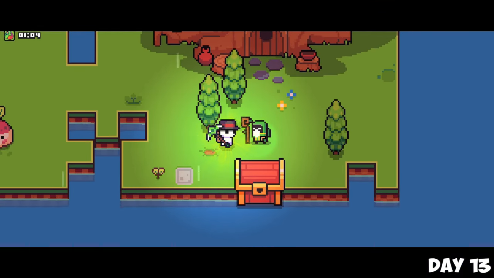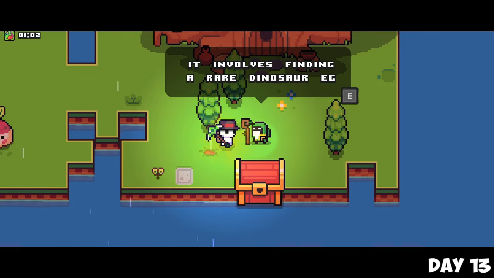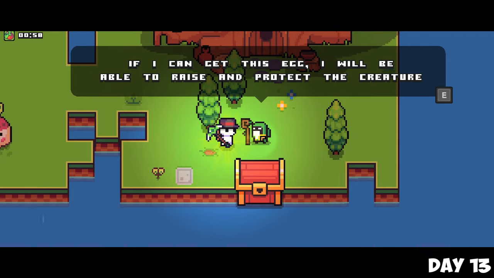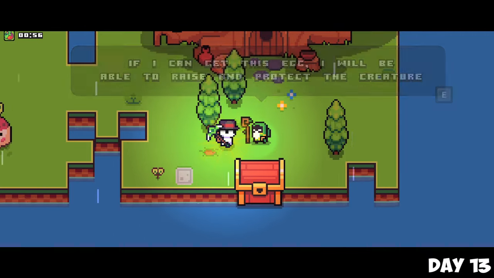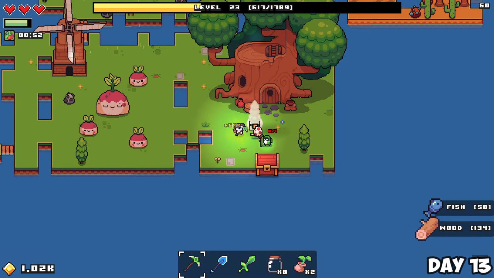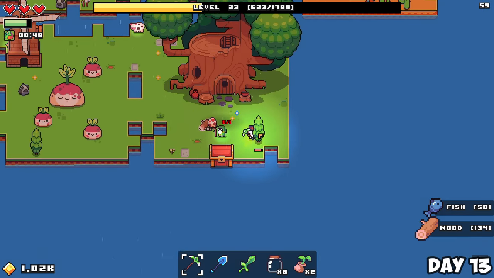I have a final quest for you. It involves finding a rare dinosaur egg. If I can get this egg, I will be able to raise and protect the creatures.